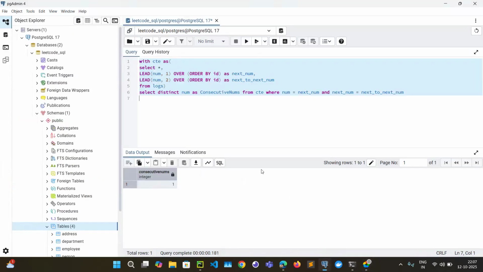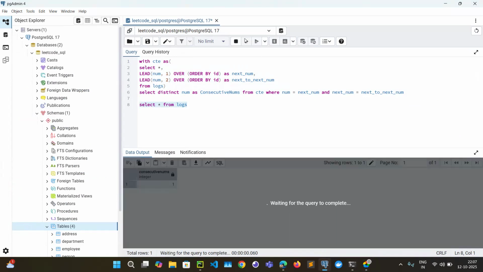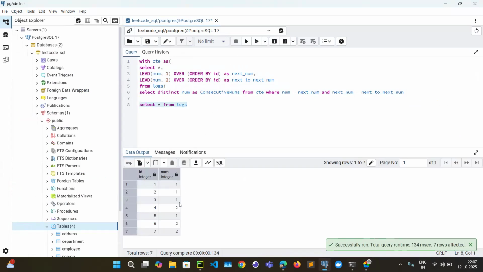So what we normally do is, we have this table, select star from logs, and we need to compare with the next number. As soon as we see that, we should know we have the window function lead, which gives the next number.